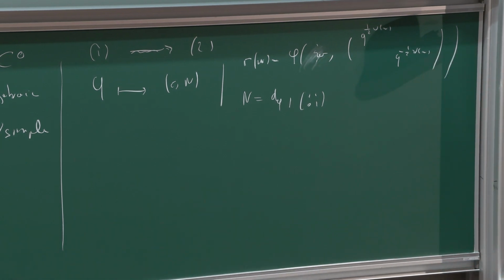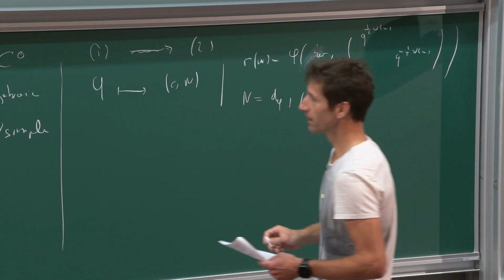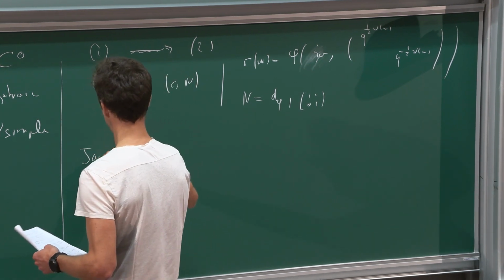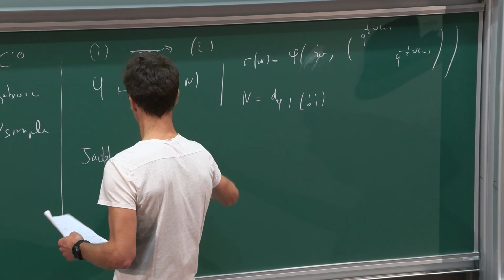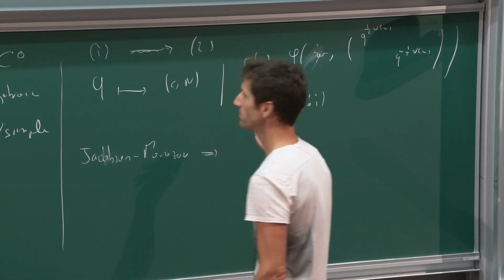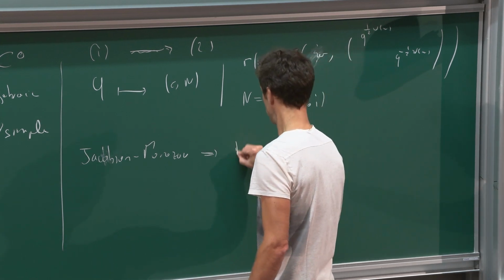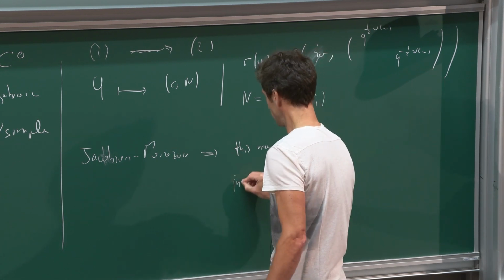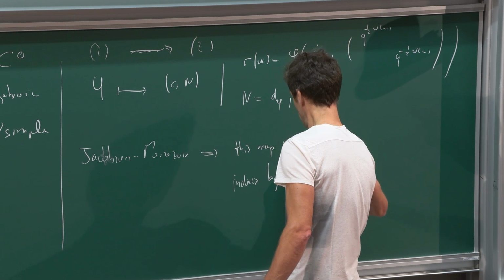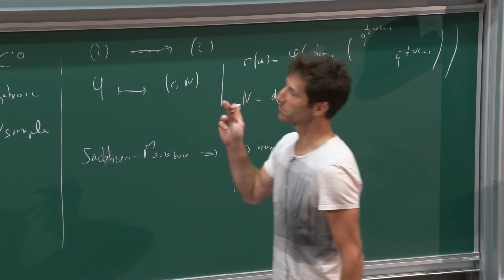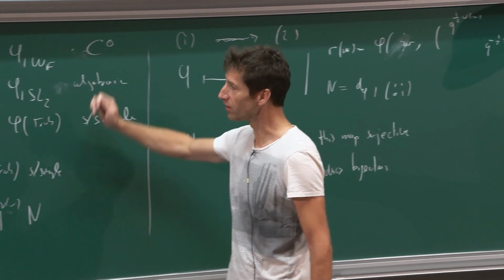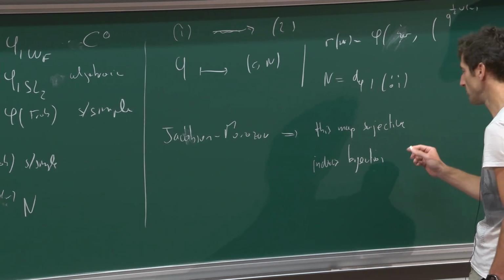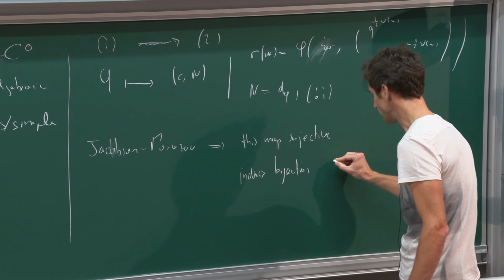Okay, so you have a map in this direction, and so if you want to go the other way, you have the Jacobson-Morozov theorem, which tells you that this map is surjective, and it induces a bijection on conjugacy classes. Yes, so I forgot to say, but a Langlands parameter actually is a G hat conjugacy class of this kind of object. And what's nice is that Jacobson-Morozov will tell you that it induces a bijection between conjugacy classes.